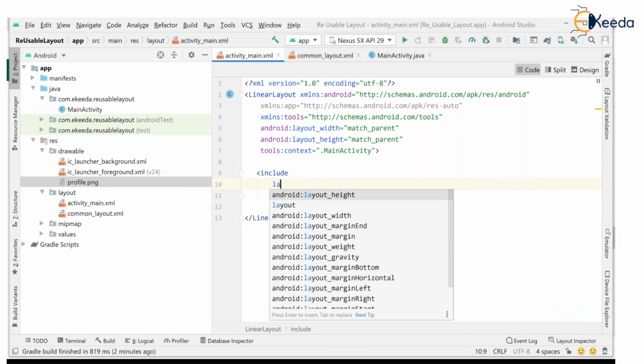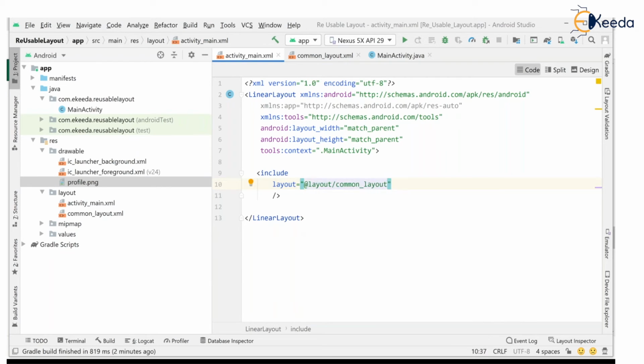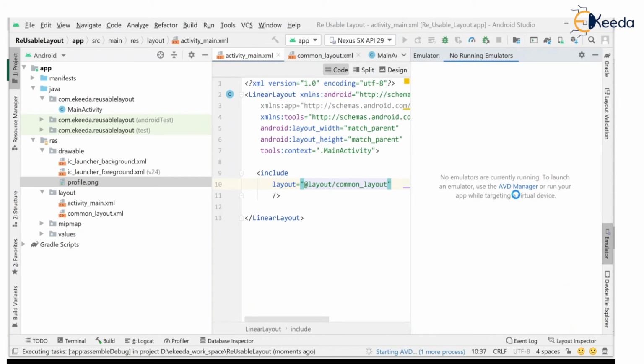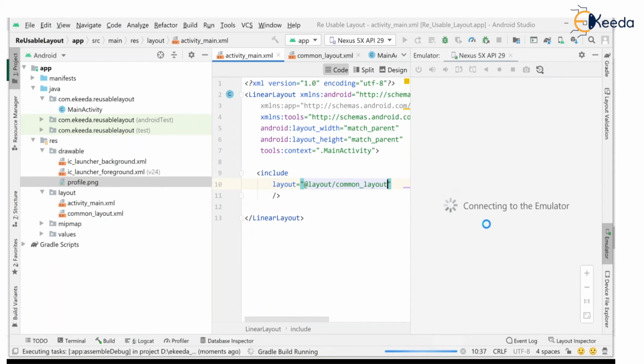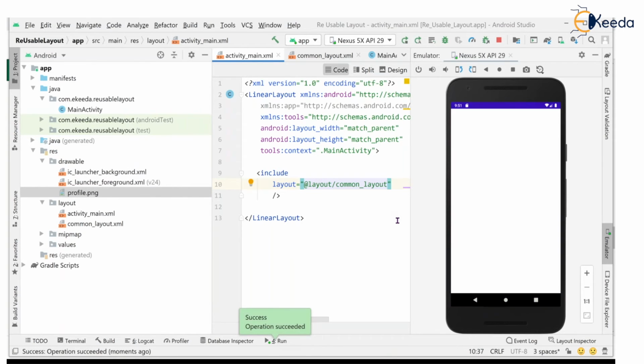Simply, we are going to use a layout here. So layout comes from the @layout/activity_main and @layout/common_layout. So this is what I'm going to add. That's all. Just run your project and see, because I am not adding any of the code. Just run it. No emulators are running, but it's starting an AVD. I forgot to start the AVD, but no problem. It will be loaded very quickly, as it is loading in the studio itself, which is an advantage from Android Studio 4.1.1. So you can see here, this is how it looks.